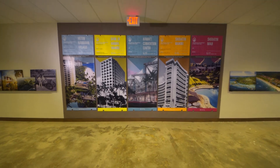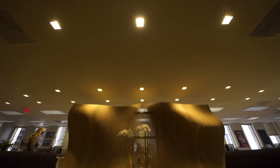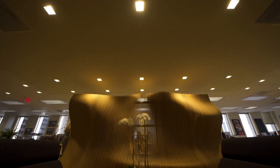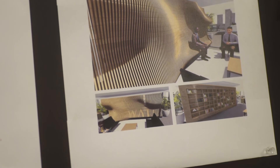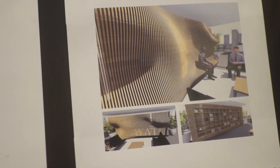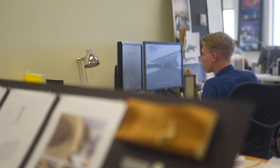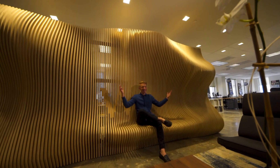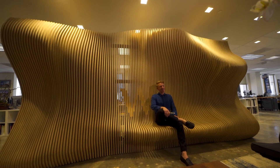We did the custom wallpaper in our lift lobby and we also did a really big oversized art piece at the end of our lift lobby. The wall was meant to be an entry piece to greet people as they arrive into our office — dynamic so as you move around it the experience changes. It's sort of multi-function: it's a bench, it's a screen, it's a sculpture.